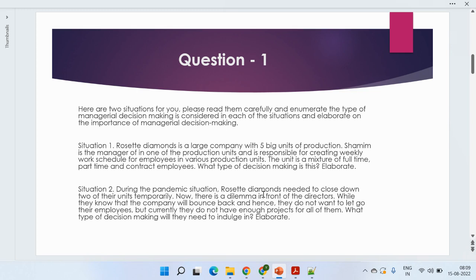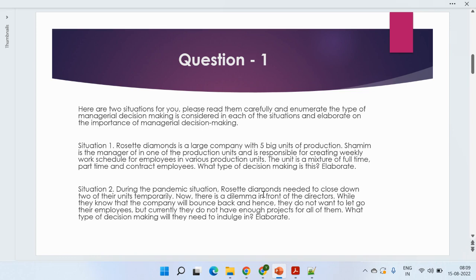Basically, it's a situation where they may have, for example, 1,000 employees and there's a shortage of work for the time being due to COVID, and they are left with very limited work, which can easily be done by maybe 600 or 700 employees. So what about the rest, the 300 employees? Whether they continue with them, because we don't know till what time the pandemic will continue. Maybe it will take 1 year, 2 years, 3 years, or many more years. Then in such a situation, it will be a big loss to the company. So what kind of decision is this?